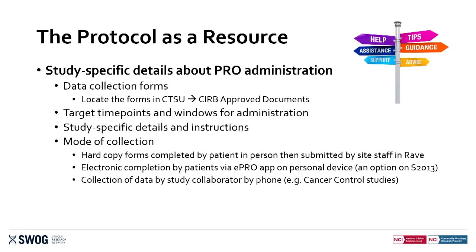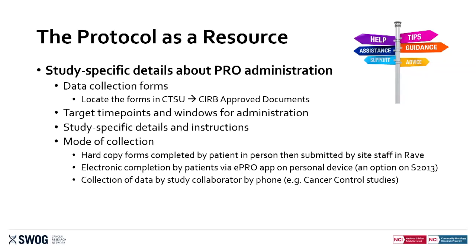Data collection forms, you'll locate those on the CTSU via CRB approved documents. CTSU website sometimes is a little daunting. So definitely contact us if you have any questions about where to find any of these forms. The time points and windows for completion and study-specific instructions are also included in the protocols as well as on data collection forms.